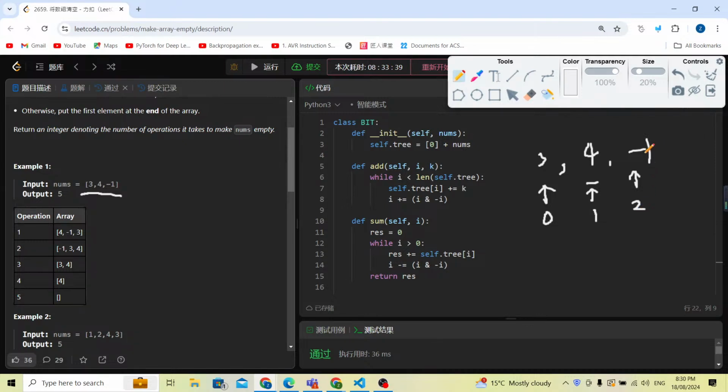Now we are going to actually move this minus 1. But we will not consider removing or deleting the minus 1, because if the length of the array is n, how many operations for the deletion of each number in total?